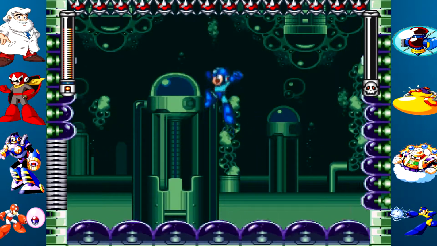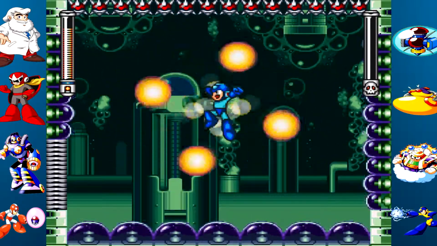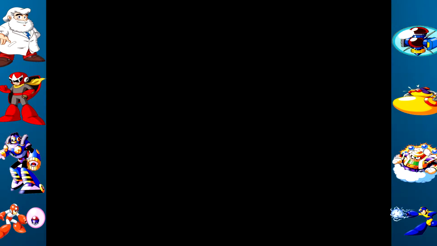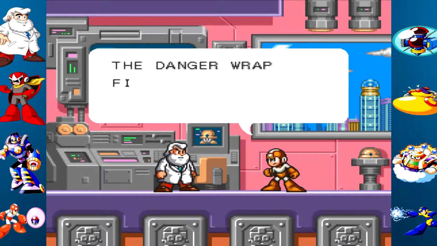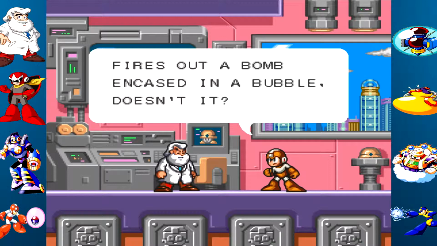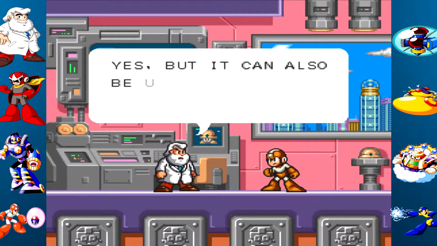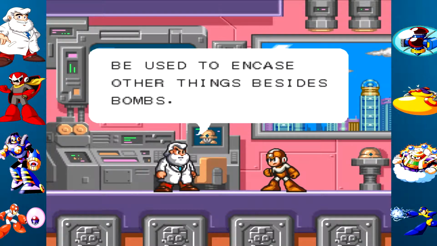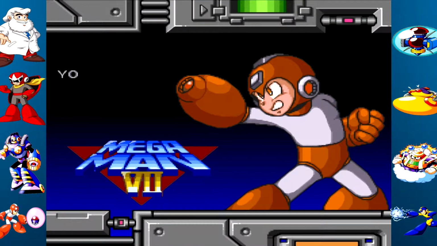And we will be able to get his weapon, which is a cool weapon which can be used for multiple things. It has a couple of different uses too. I'm not sure if this is the first Mega Man game besides X in the classic series that allows us to use our weapon for two different kinds of attacks. But it can also be used to encase other things besides bombs, so you really want to listen to Dr. Light. He'll give you some clues in order to use your weapons.